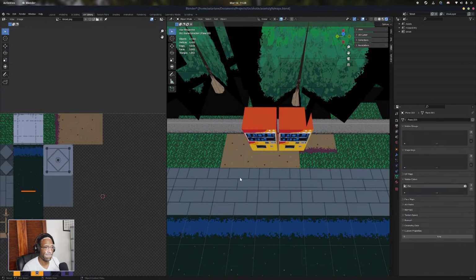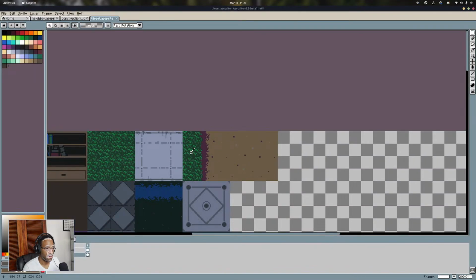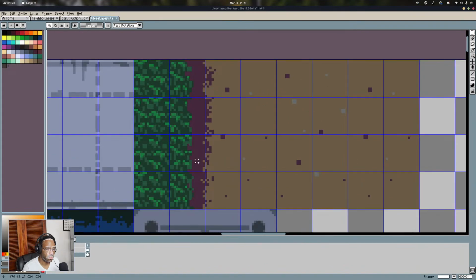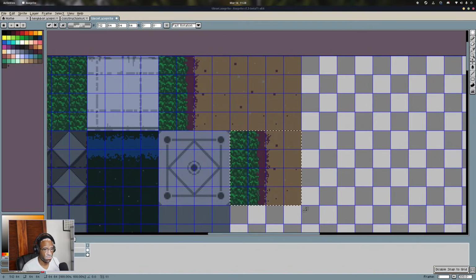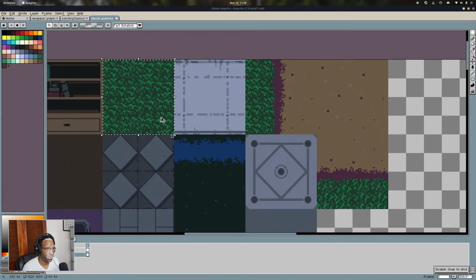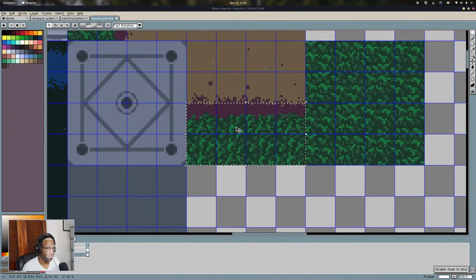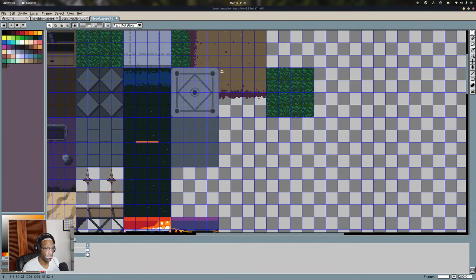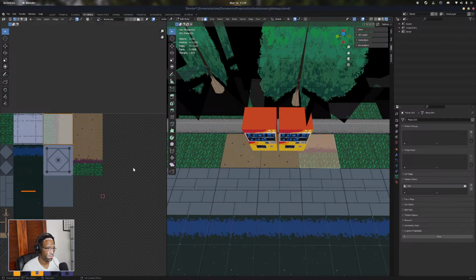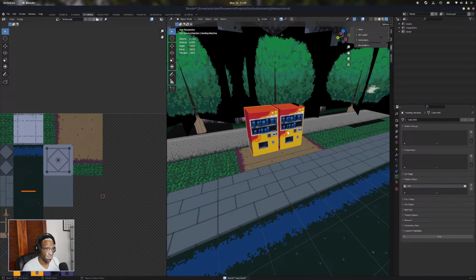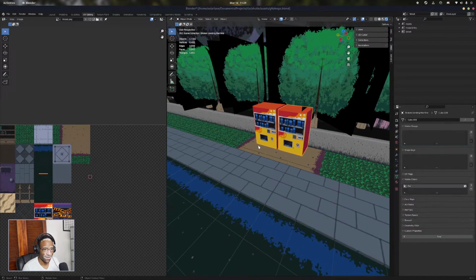Because the grass is, yeah, it's tiled like that. Or rather... enough. It's good enough.